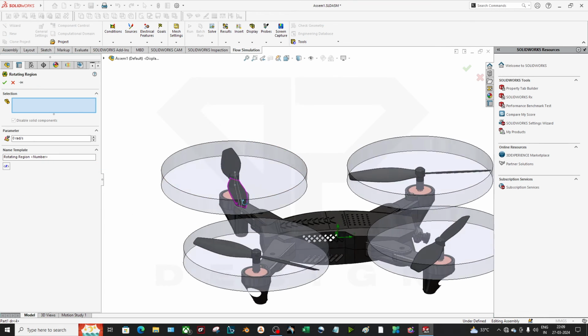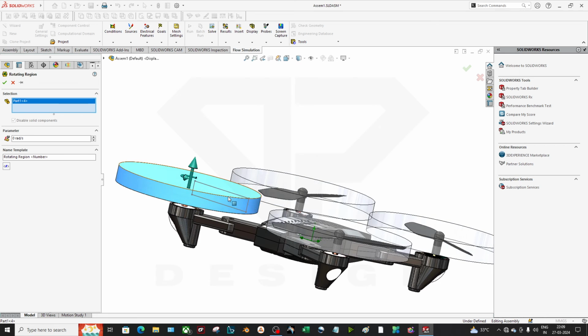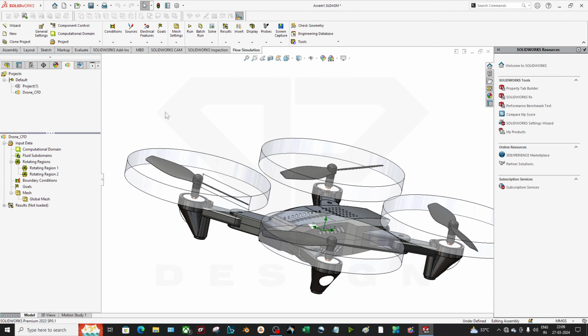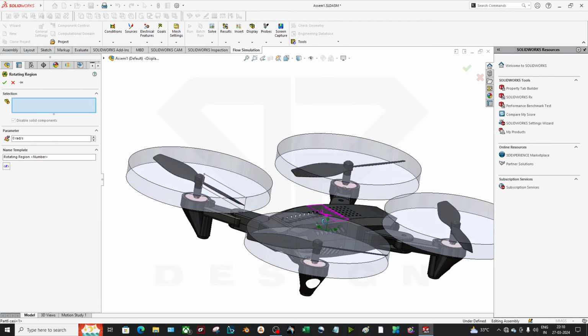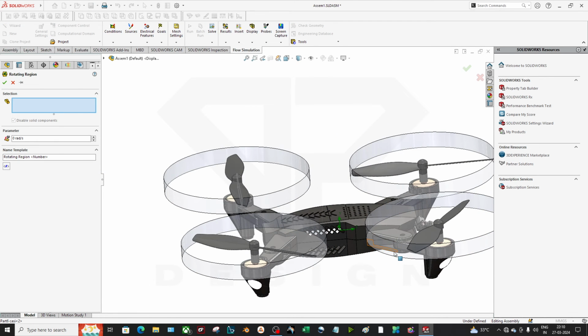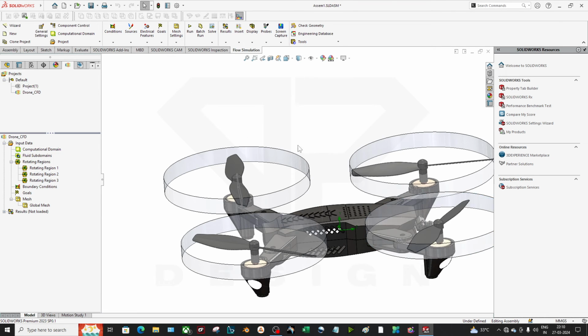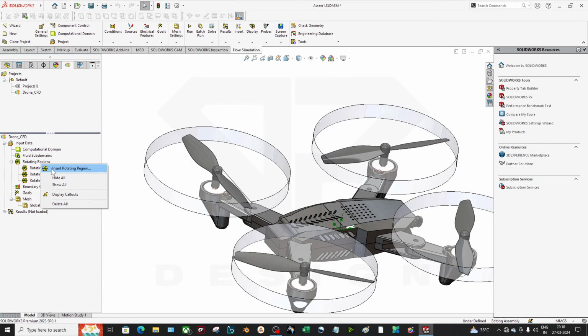Now in the next rotating region, this will also be in the same direction. In the third one, okay, in the same direction. Okay, done. In the fourth one also.